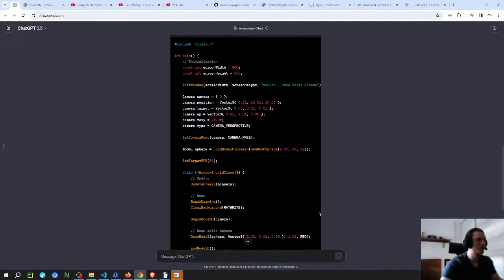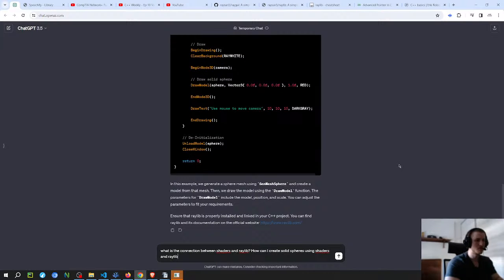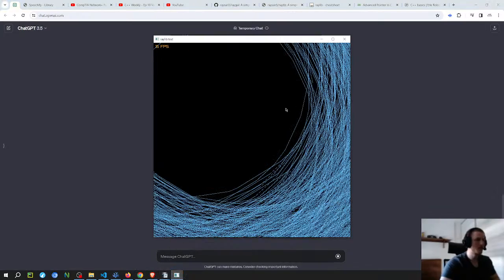Let me just ask ChatGPT. The thing is, I don't know if there's anything in the documentation that talks about this. How can we create solid spheres? Same thing.